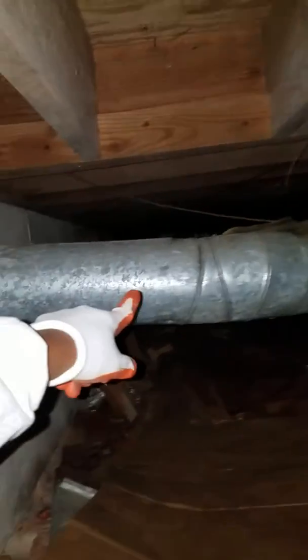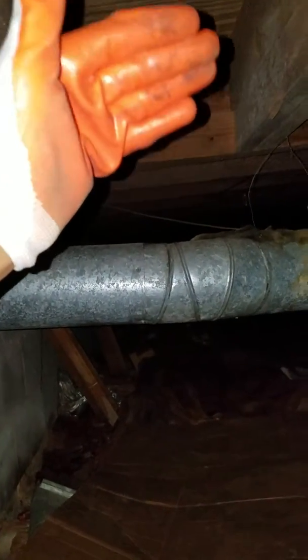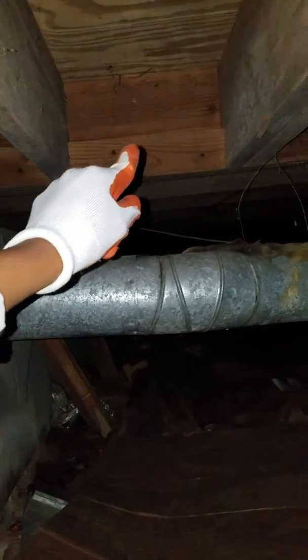So what I want to do is tap into this line here, put a T on it, and come up to right here, open this up, and that will lead us to the wall right as you enter the front door, the wall before the stairs start. So we can put a supply right here.